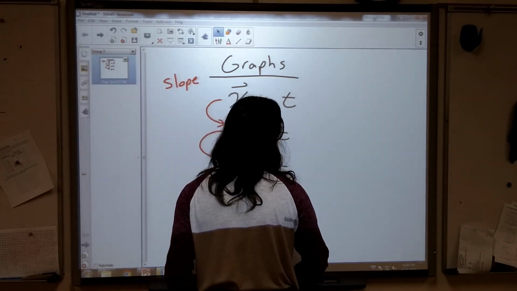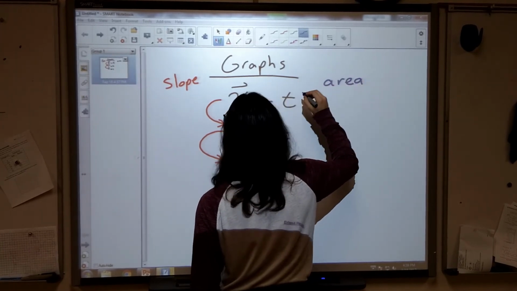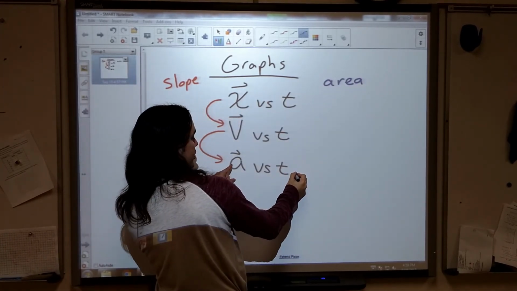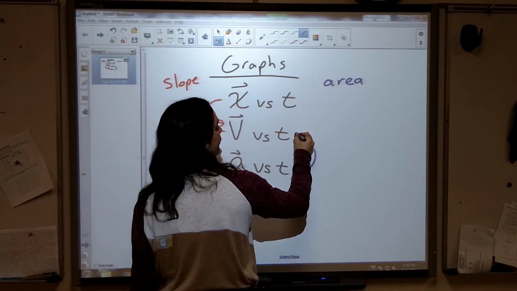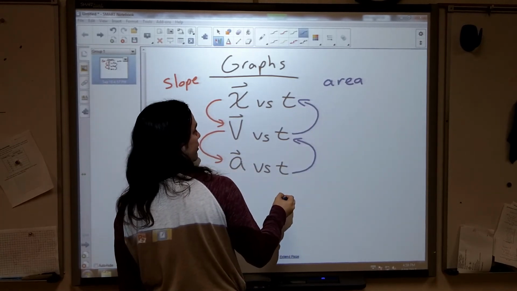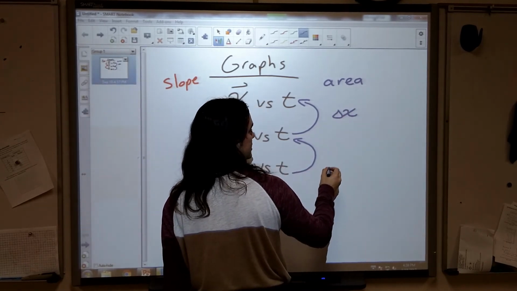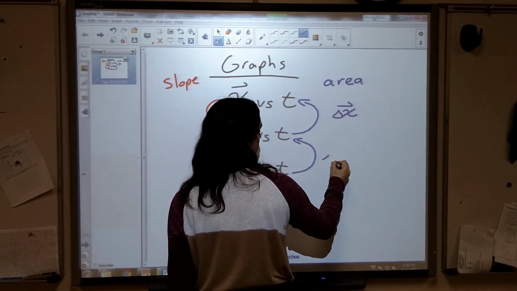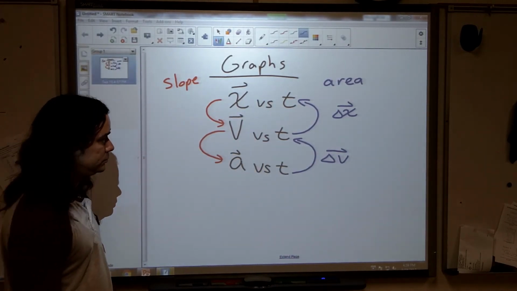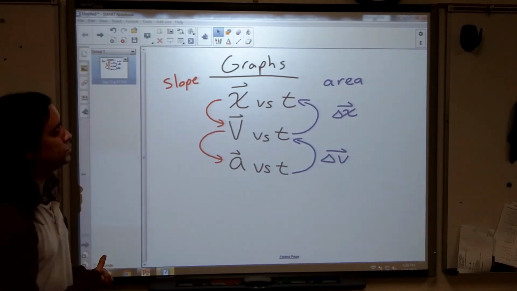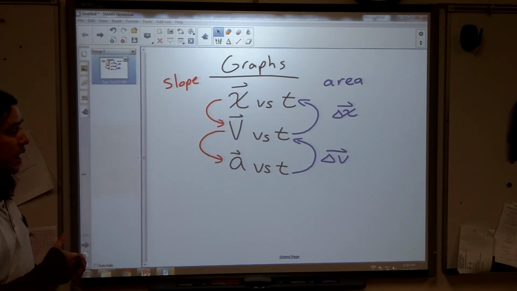The other thing that you can look at is the area under the curve. If you do that, the area under the acceleration versus time graph will tell you about the velocity, and the area under the curve of the velocity versus time graph will tell you about the position. Specifically, it will give you the displacement, delta x, and delta v for each of those. All right. This is a pretty useful thing to have on hand, especially if you want to be working with graphical kinematics. So I would keep track of that.